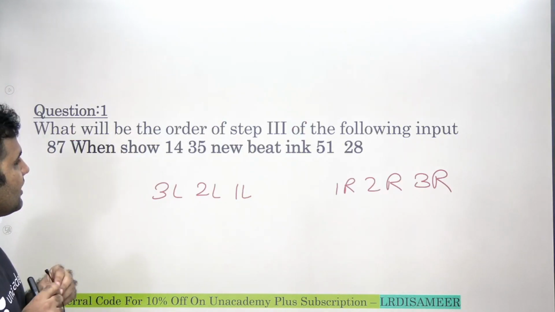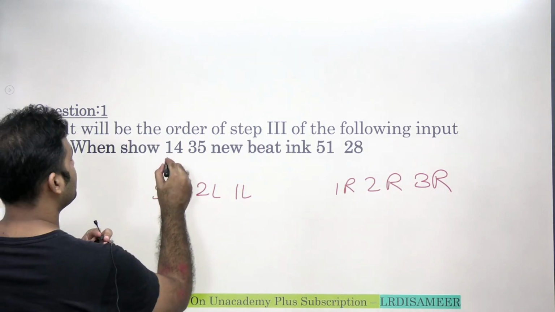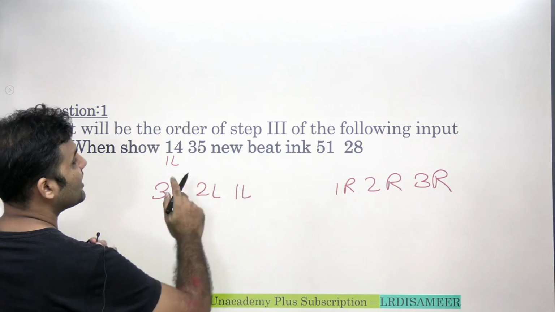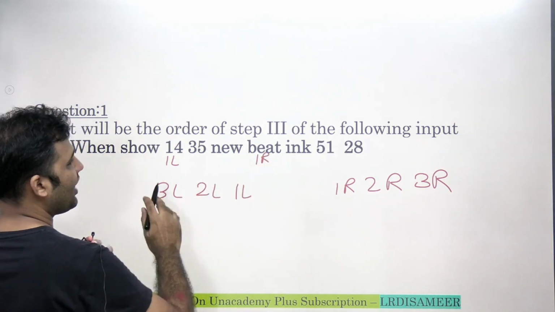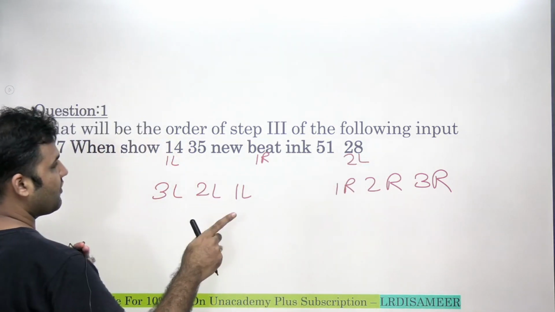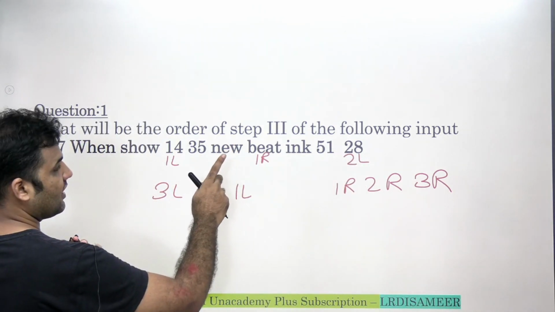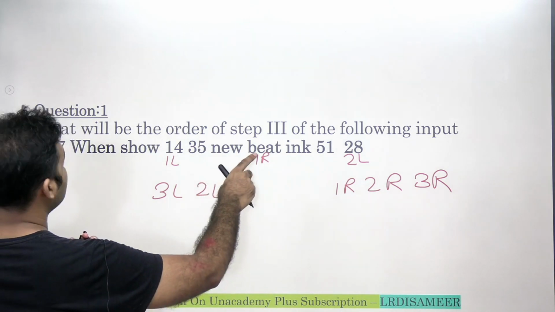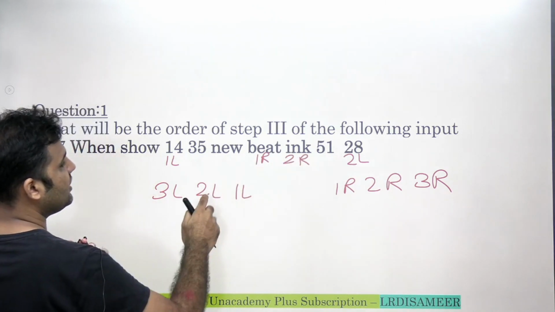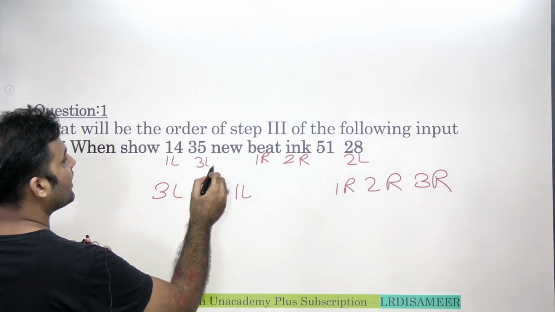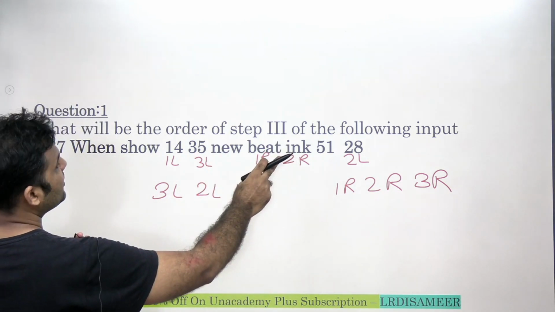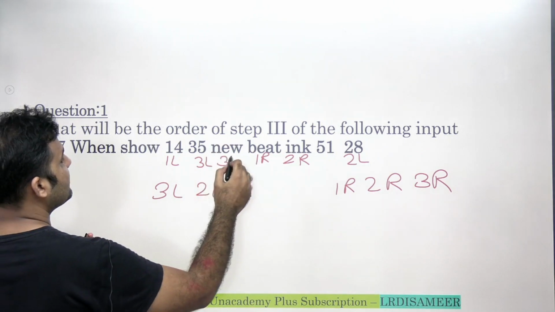Now let's do the ranking. Tell me which one is the smallest number. This one. So 1L will be given to this, 1R will be given to the smallest alphabet, right? 2L will be given to the second smallest element, that is 2L. 2R will be given to the second smallest alphabet, B, C, D, E, F, G, H, I, right? So this will be 2R. And then 3L will be given to 35. And 3R will be given to, after I, the next alphabet that you will be getting, would be I, J, K, L, M, N, right? That's it. This is your arrangement.